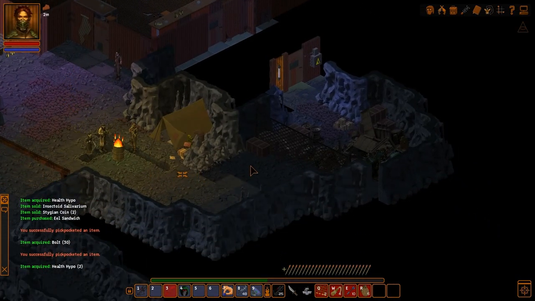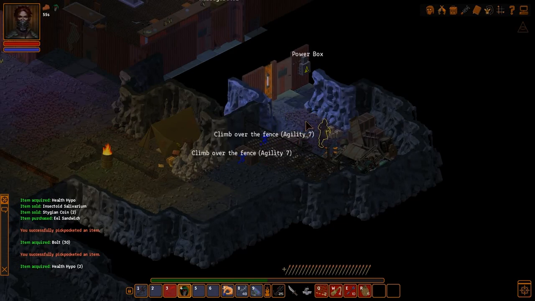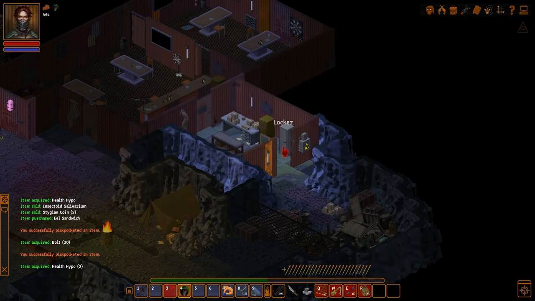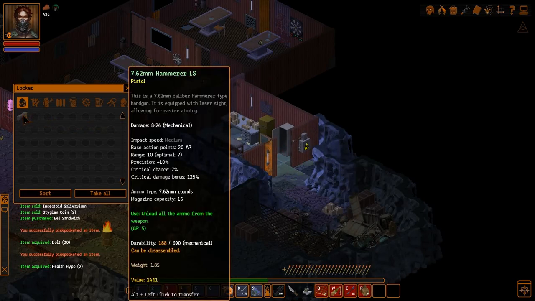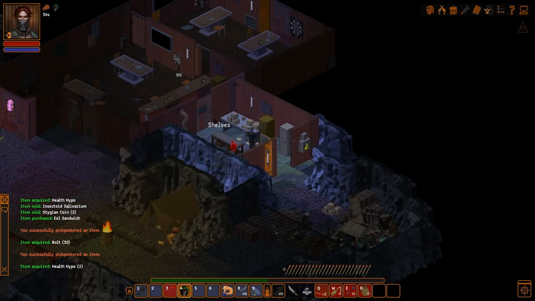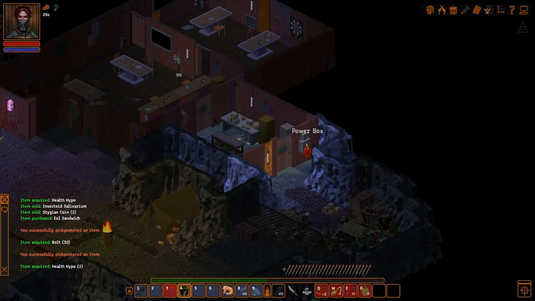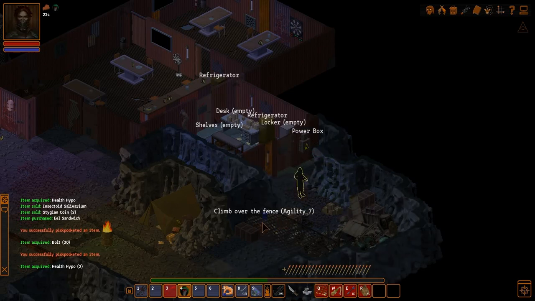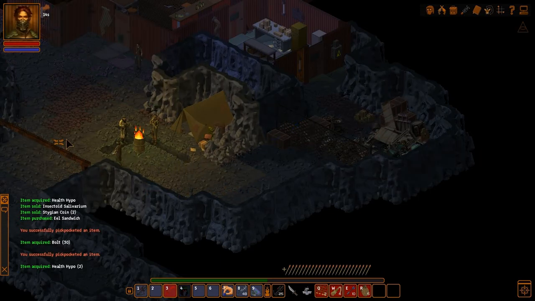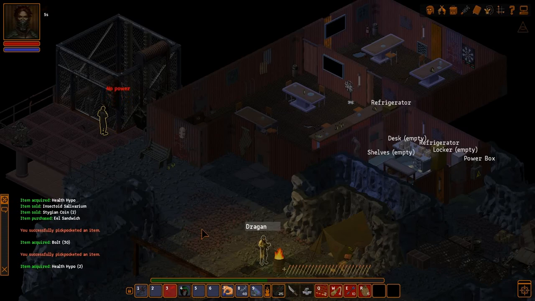I guess we may as well do the whole leap over the fence thing. There's a power box there, though I don't know why we would interact with it. Got a decent gun. It's low level, it's heavily damaged, but it's worth quite a bit even though it's heavily damaged. We're going to take that. Take the cave hopper steak. Take everything in that shelf. There's nothing in that one. That turns off the power to everything. But it doesn't turn the power on to that.